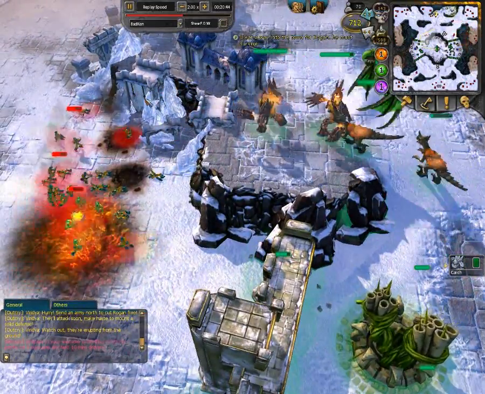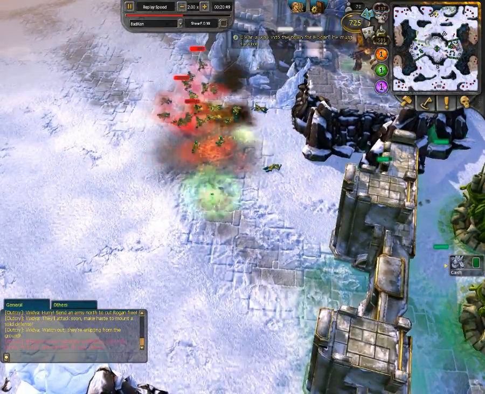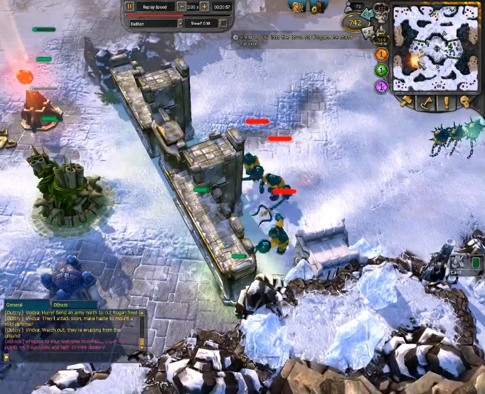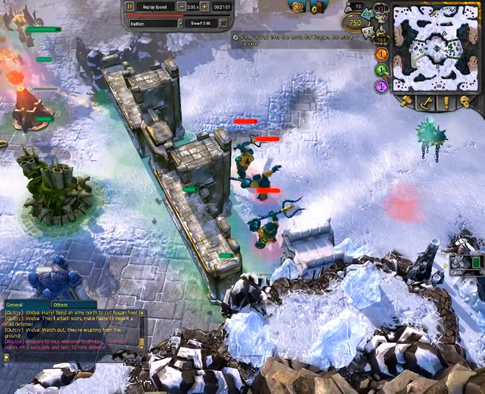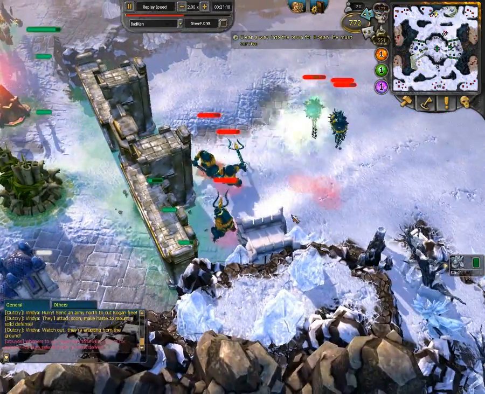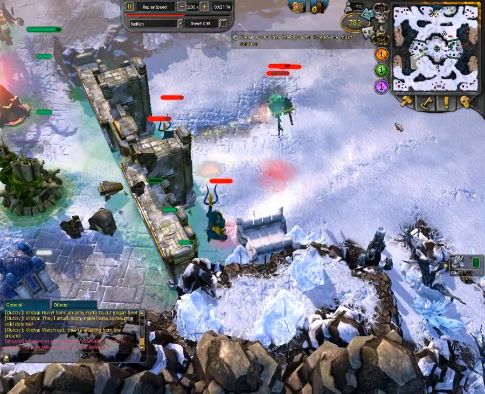So you don't really need dedicated defenders on north or south, but you do need one group on the east and one group on the west. Generally, the attacks don't come at the same time in the north and the south, so you can use the same group to defend the north and the south.